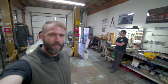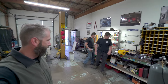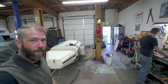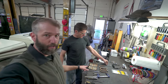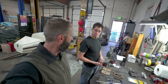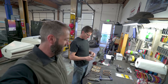So here we are. This is day two of the trailer build project, and it's on the frame. The frame looks amazing. We have the springs and a bunch of parts over here, and we're going to go over to Summit and find the parts to marry the truck springs with the trailer axle, which is not easy. Probably would have been easier to just go with the trailer springs. But why would we, right? Why would we make it easy? This ain't easy.